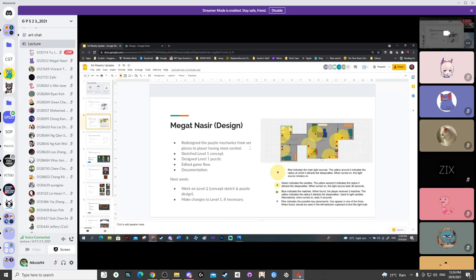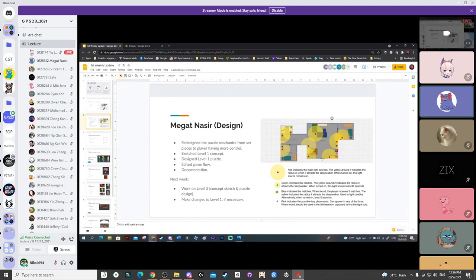Yes. What I wanted to know is why separate out the two? Because mainly I did the redesigning of the puzzle mechanics.